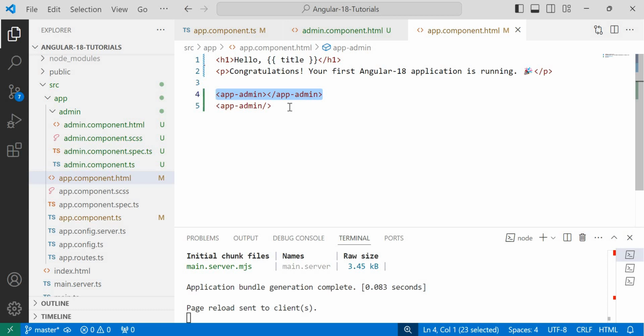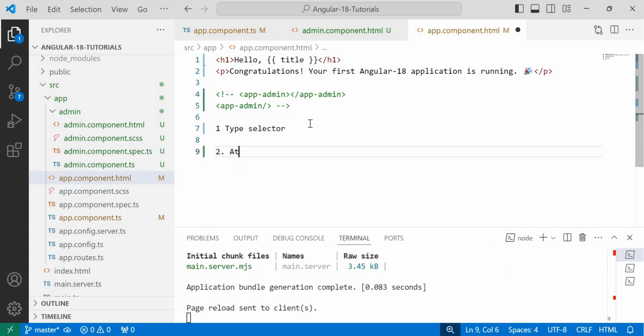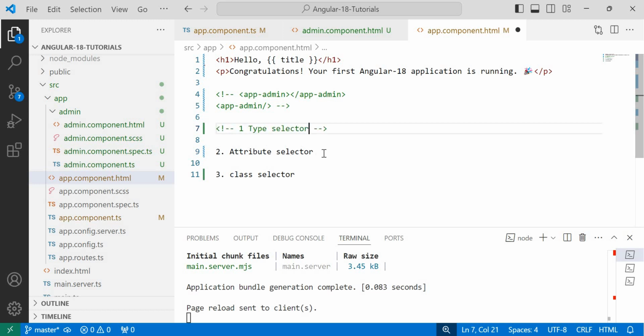Next, we will see what types of selectors Angular 18 supports. A selector is used to identify each component uniquely. I'll comment this, and Angular 18 supports three types of selector. One is the type selector, second is the attribute selector, and third is the class selector. We will see them one by one.